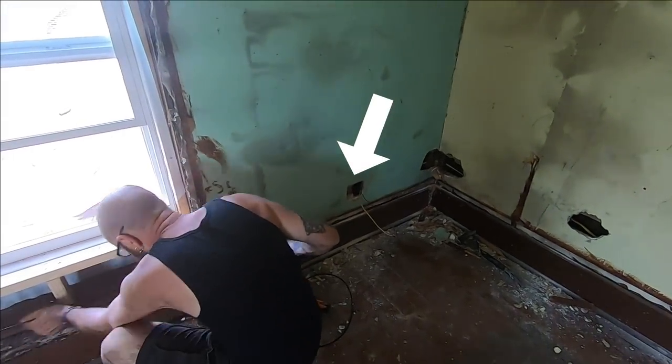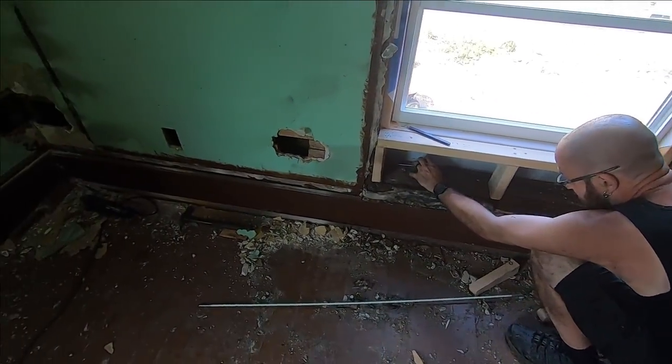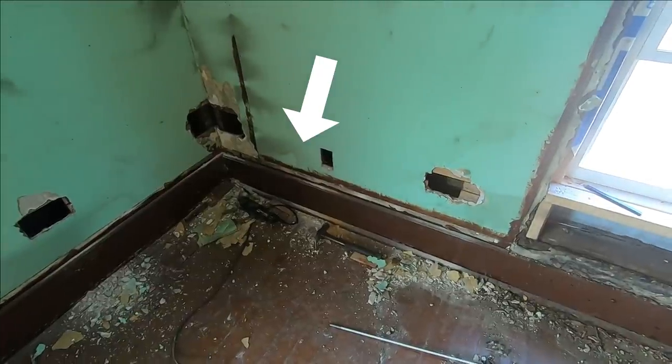So now we've got the wire going from there to under the window, and then we got to keep drilling to get it over to that other receptacle right there.